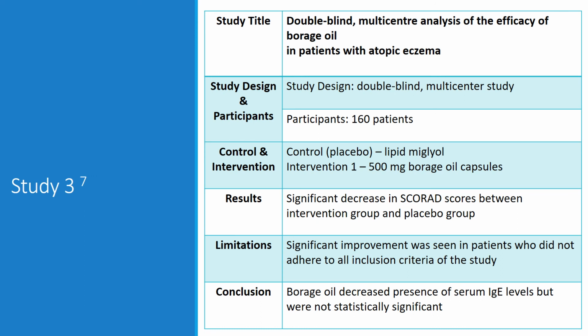The third study. While this study had been done quite a while ago, there has not been much recent change in the advancement of borage oil since then. Besides the previous two trials, this study looked at the supplementation of patients with 500 milligrams of borage oil compared to a lipid placebo group over a 24-week intervention period. This study was concluded to have contradictory results, as significant changes were seen in participants who were not strictly adhering to the criteria set out by the researchers. It has been concluded that research regarding specific subgroups should be looked into to determine the actual effectiveness of borage oil in the treatment of AD.